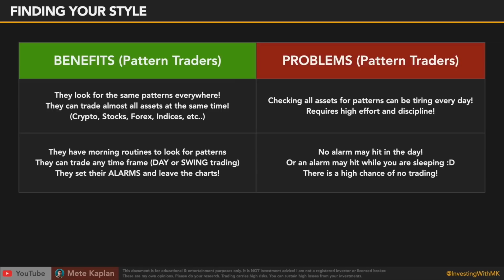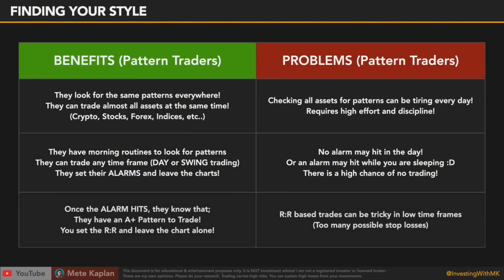The worst side of being a pattern trader is an alarm may never hit, or it can fire off while you are sleeping. There's a chance of not trading every single day. The best side of the pattern trading is, now you know that there is an A+ pattern, a pattern that you really enjoy to trade. You simply set your RR-based setup and leave the screens alone. On the other hand, RR-based trades can be tricky if you are trading the low time frames. Too many possible stop losses.